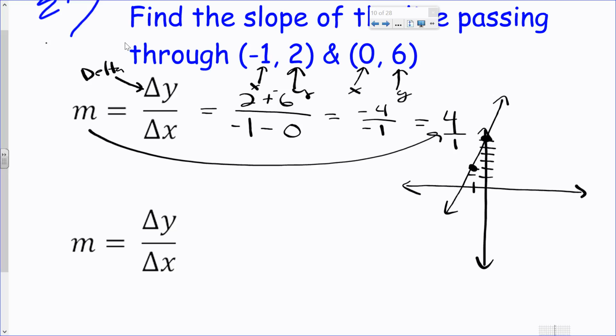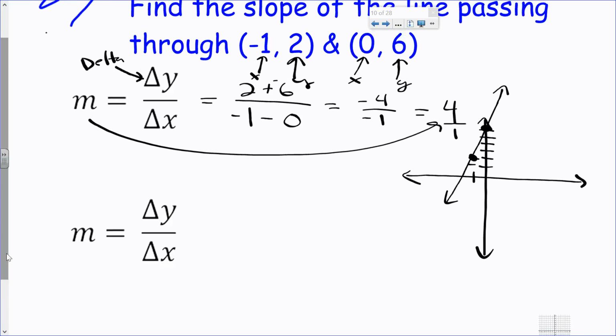Now, I chose to take 2 minus 6 when I did the calculation. I'm going to do it again, but I'm going to do 6 minus 2 now, to prove to you it doesn't matter which ordered pair you use when you set up your formula. Because you may be asking, why did you pick 2 first? Why did you pick 6 first? 6 minus 2 for the numerator. Well, my answer is I could have, and I'm going to show you now. Watch.